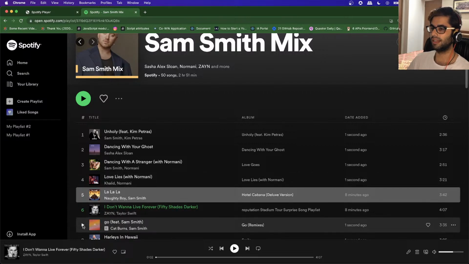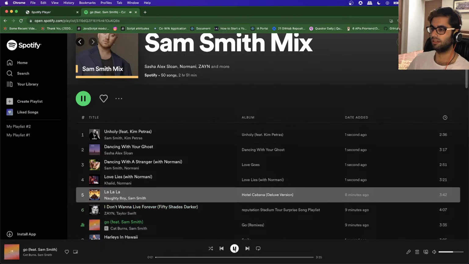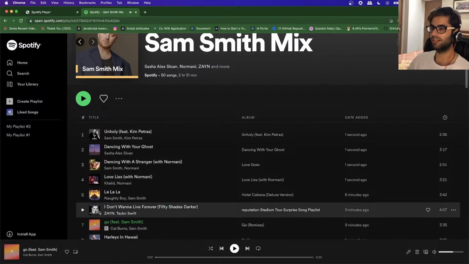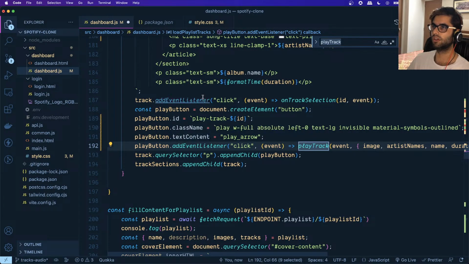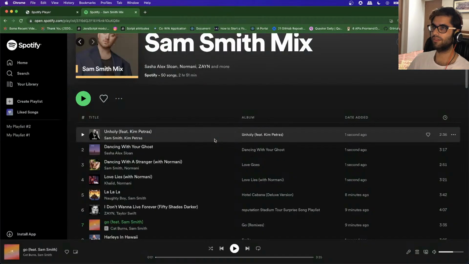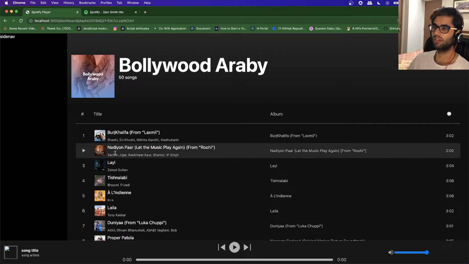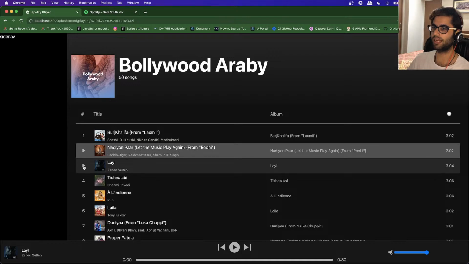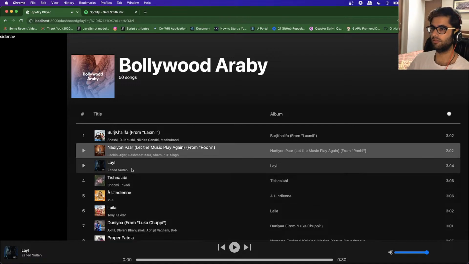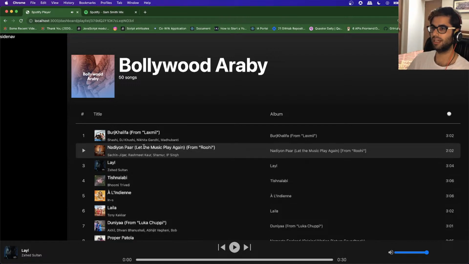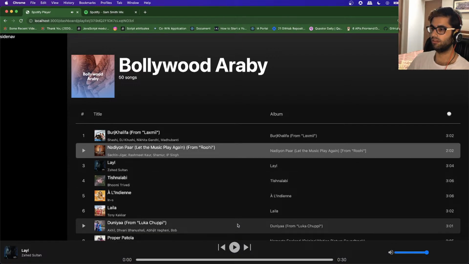So you can click anywhere, the selection remains, but the song changes. That is what we have to do. That is why we added that event.stop propagation. So when we click on this, the selection happens, but when we click on this, the song starts playing, but the selection remains on that particular song. Okay. All right.